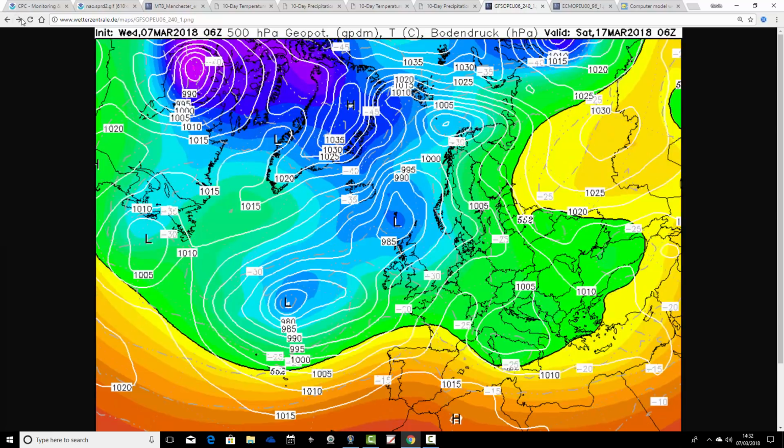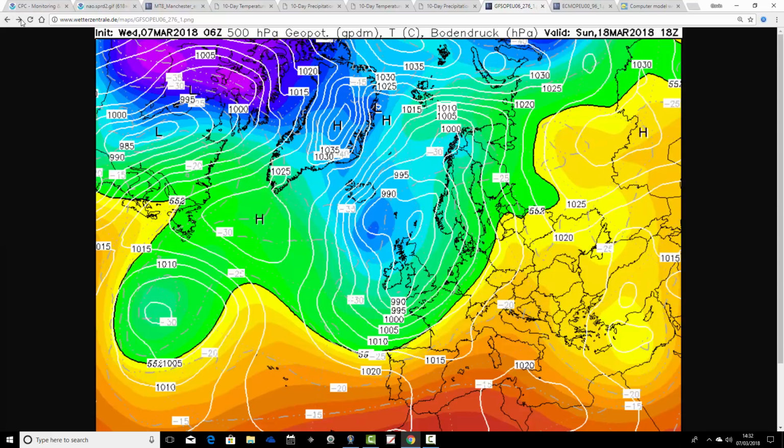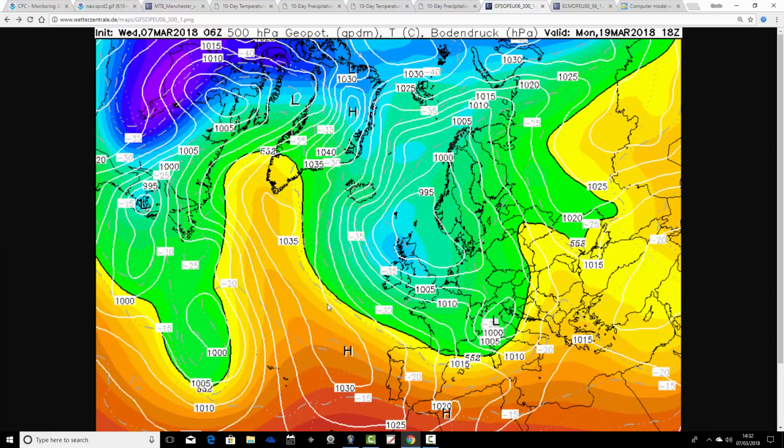We head up towards day 10, and that's how we look when we get to day 10, which is Saturday the 17th of March. It still looks really, really unsettled. No sign that we're getting out of this unsettled spell anytime soon. So up to day 10, low pressure is close to the country, bringing in more showers or longer spells of rain. A little bit beyond that, we do start to try and turn things colder.